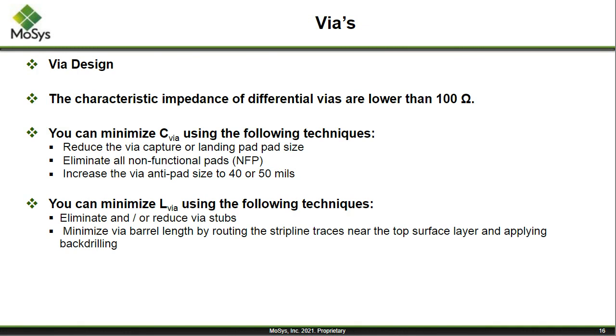The next thing we'll talk about quickly, because I know time is marching on, is via design. One of the things we mentioned right at the beginning is that vias are very important. If you're using microstrip, the benefit is that you keep all the routing on one layer. You might be able to come right off the ball of your BGA, route a signal on the upper layer all the way to the receiver, and then you don't have to go through a via. Ideally, that's the real benefit of the microstrip.